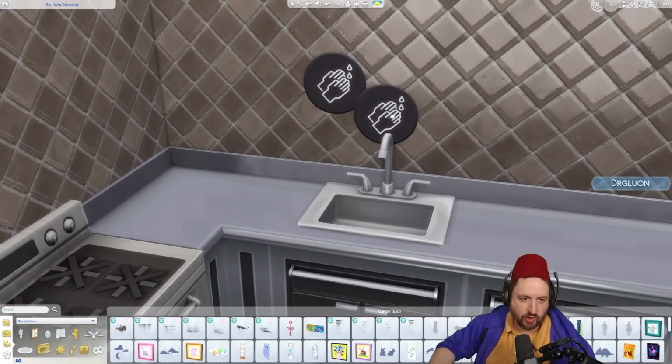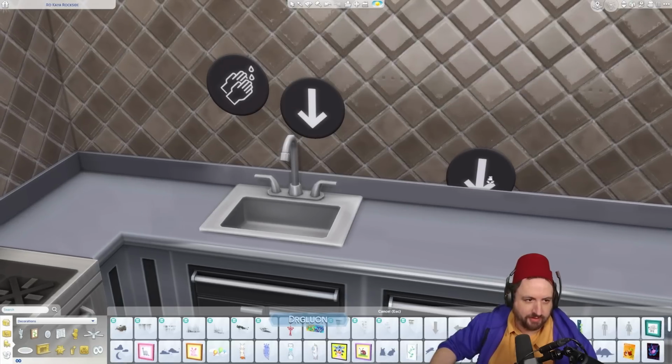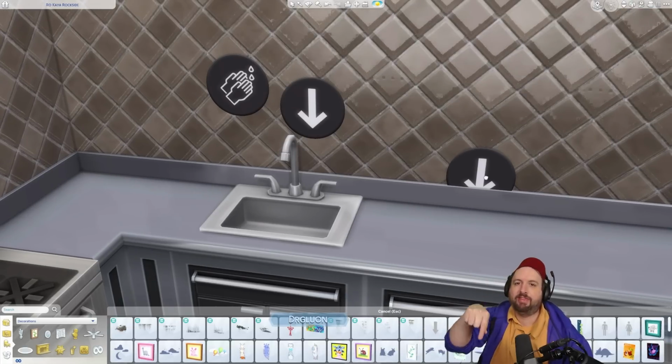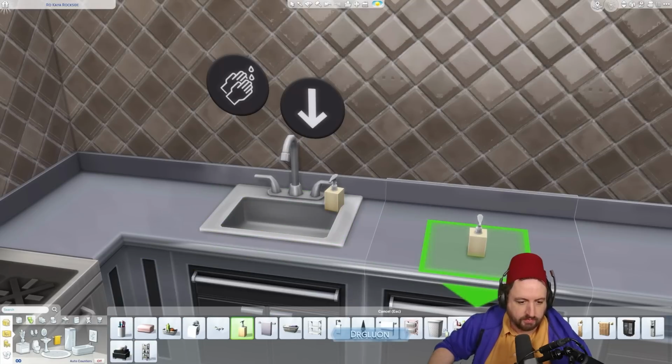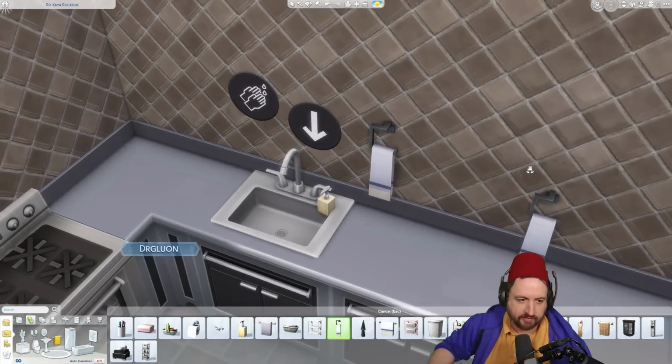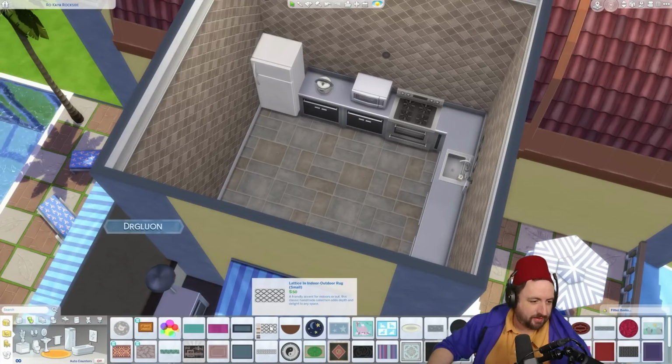Maybe it's wash your hands signs next to the sink, and then arrows down to where the sink is. Right there. Wash your hands right there. I'll even put soap so he knows. And afterwards, you can dry your hands off at the towel. What a great kitchen this is. No rat holes in this pack, unfortunately. So Basil is lucky there.